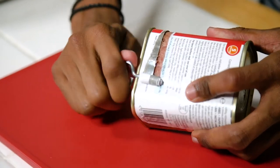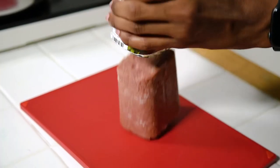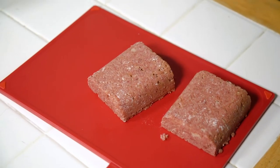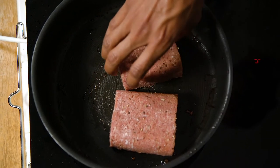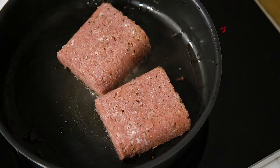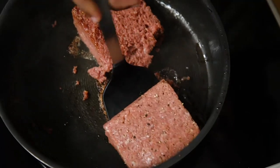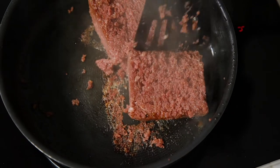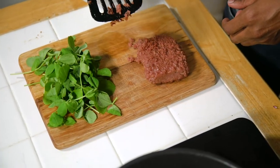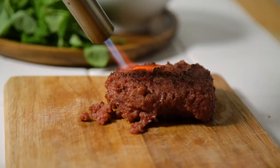One of the best things about corned beef is that you unlock it with a key — wind it around the tin and release it onto your chopping board. Slice it in half to get two chunky fillings. Place your frying pan on a high heat — I'm using the same one we made our caramelised onions in to keep all those flavours. Fry the corned beef about a minute on each side until it heats through and gets a slight crust. Be careful as you remove it as it can crumble. Once ready, use a grill or blow torch to caramelise and char the edges.